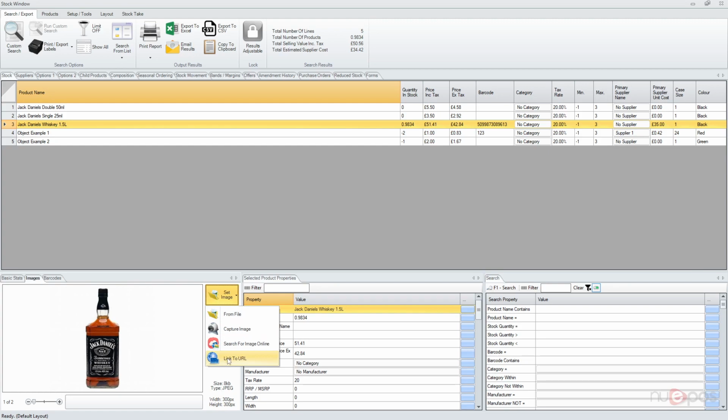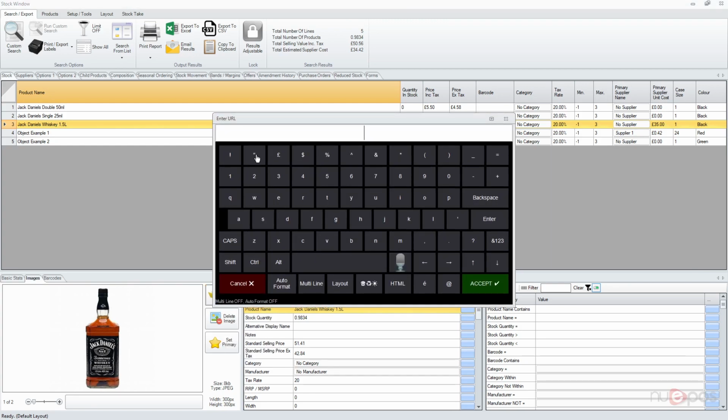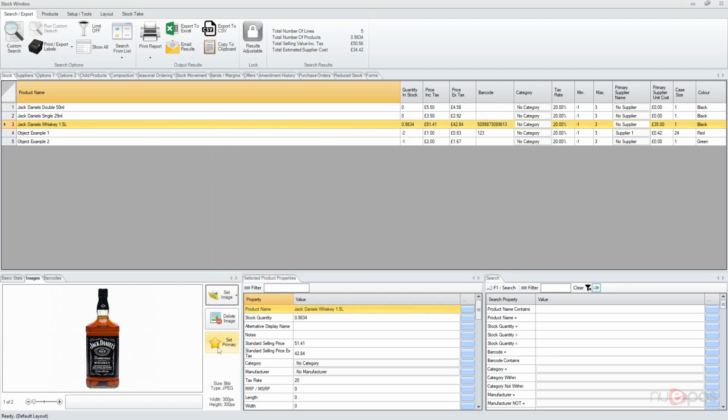Finally, we could get an image from a URL. But this is a link. Okay, so this has its pros and cons. If you do use this and specify a URL there, then this image will always be linked to it, so you're not going to use up any memory, or virtually none, for that product. But obviously if that image or URL no longer becomes available, then you won't be able to see it on the screen. However, if it's linked to your own website, for example, then that does make quite good sense to do so. You won't take up any more space, and you've got simple links to the images.